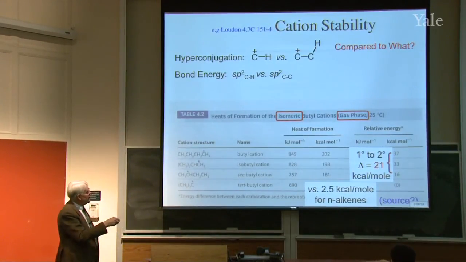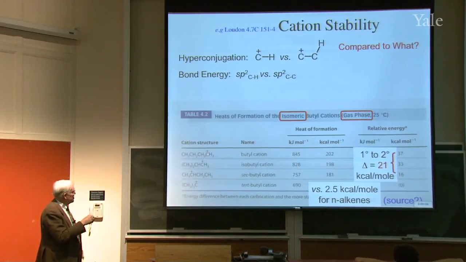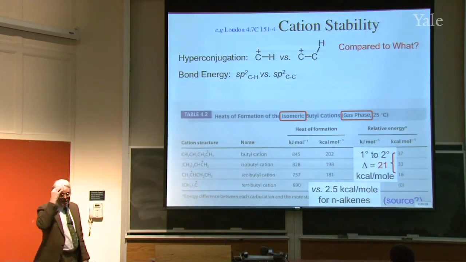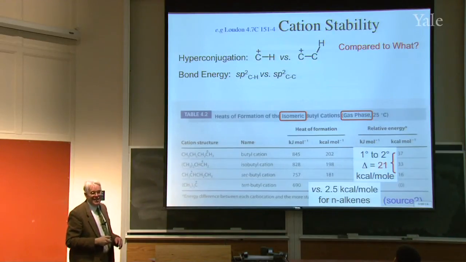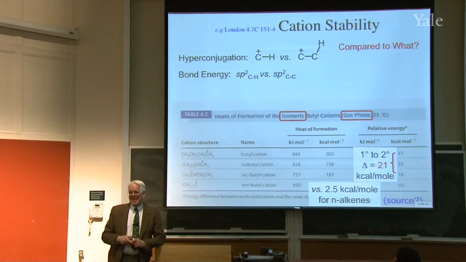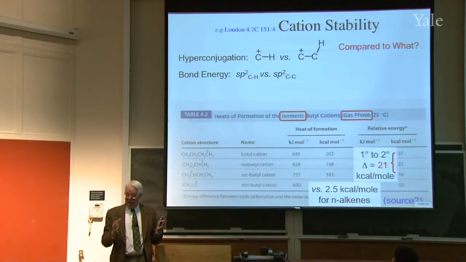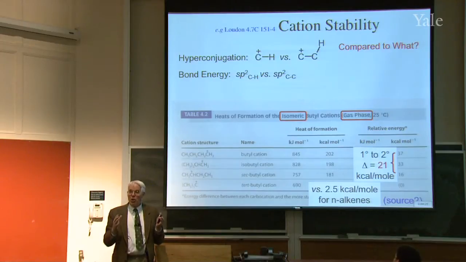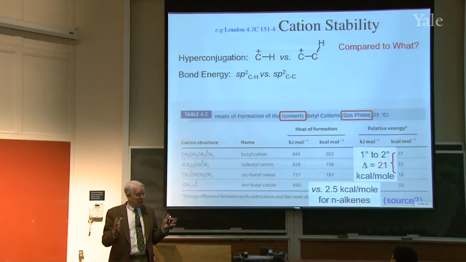Can you see something, another difference among these about stabilization by this positive charge, other than hyperconjugation and bond energy? Nathan? The top one's more polarizable. Right. The other stuff in the molecule, the other 3 carbon atoms and their hydrogens, are polarizable. But remember that there's a very strong distance dependence. You have to be really close to get a lot of advantage out of that.